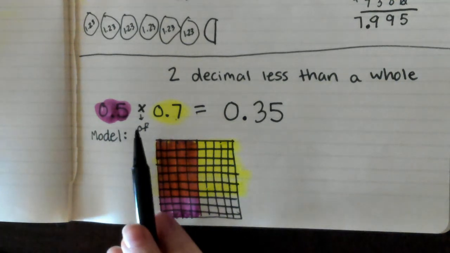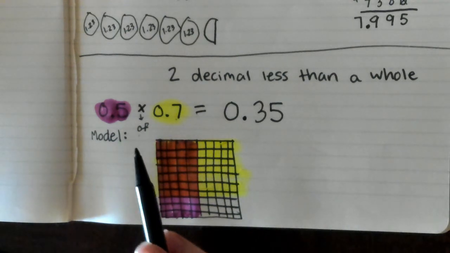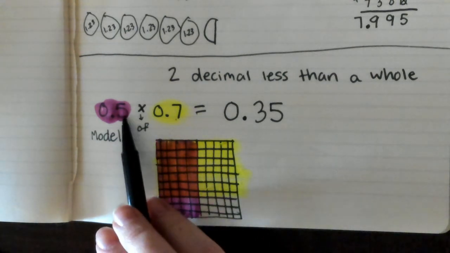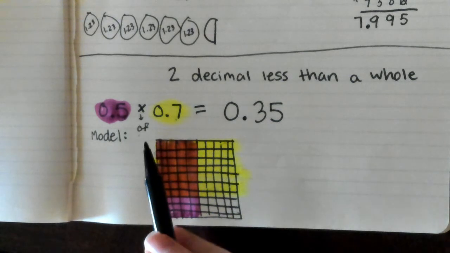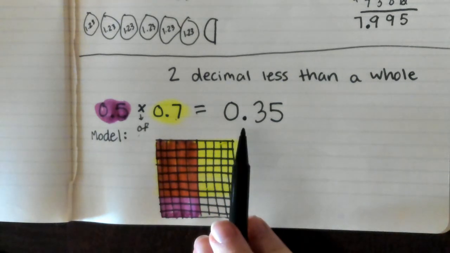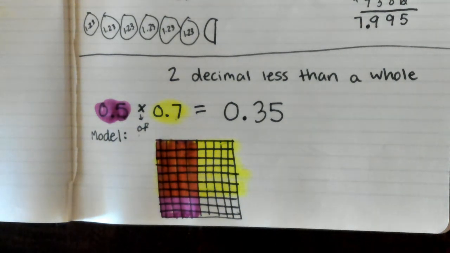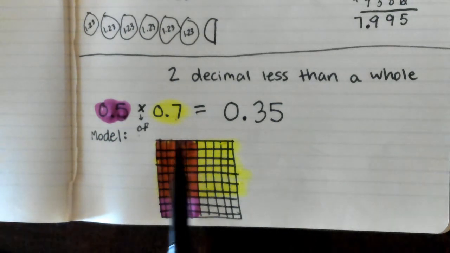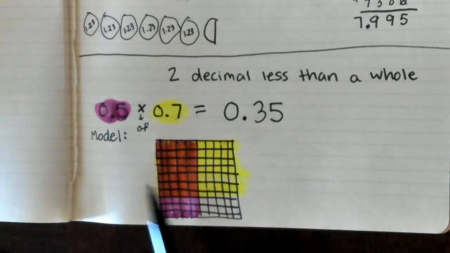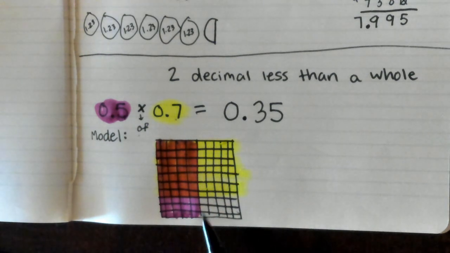Now, you might have got the answer way long ago just because you simply said, well, I know 5 times 7 is 35, and then I'm going to put the decimal in front. I know that you're thinking that's going to work every time. Just be careful. If you try to apply rules like that, sometimes the rule doesn't work. It's better to use what you know will work, like making a model, okay?